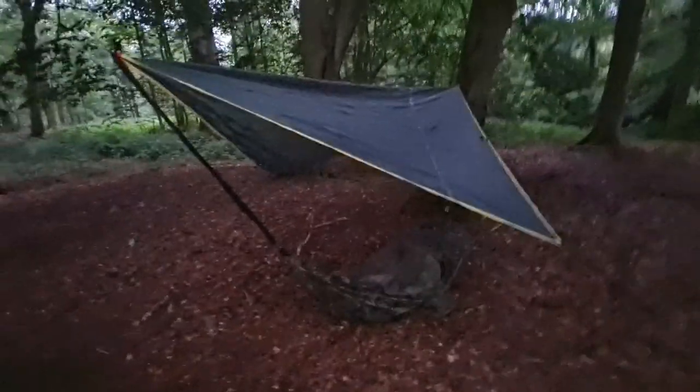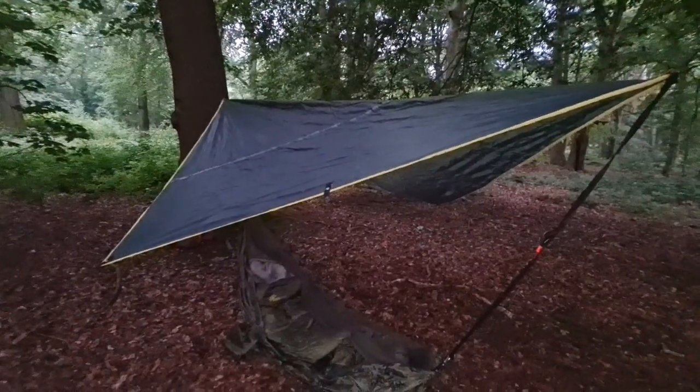Awesome stuff. Okie dokie. So that's us set. Got the hammock set up as a bivvy bag. It's not going to be waterproof on the underneath, but as I said, it's going to be fairly dry underfoot. Well, it is fairly dry underfoot. There's not a lot of moisture in there, and I've got a mat underneath and a mat under that. And then the sleeping bag. So we are pretty much good to go. It's not a bad setup, that, and the tarp's on there to keep us nice and dry.